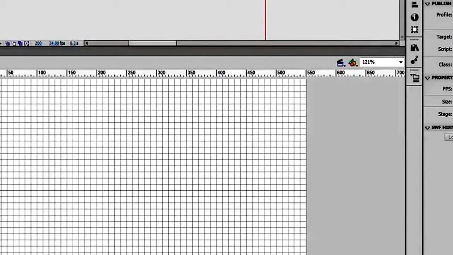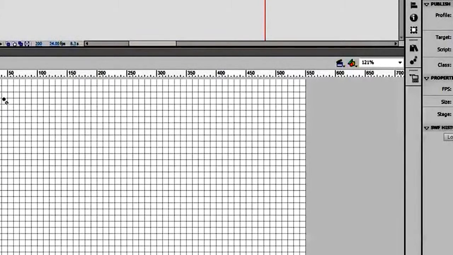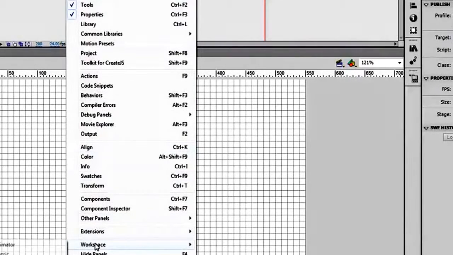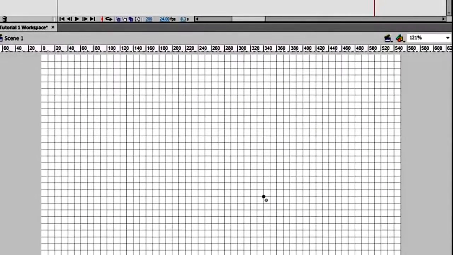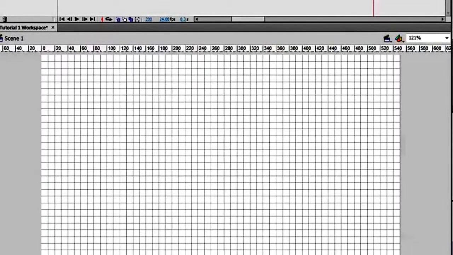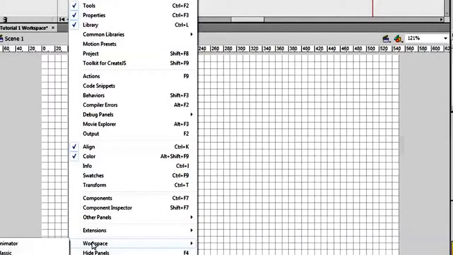You'll notice that there are different tabs. Right now I can see the timeline. If I want to go to the motion editor when I create motion, I can go there, and it creates some more space. You'll notice that the window in your workspace is a lot bigger. We'll take a look at a couple of other ones. The debug one is for when you get into programming. The designer one, I'll just quickly show you. It's a very big workspace, and the tools are up here in a palette, and the properties and so on. So whichever one you want to use is up to you, of course.